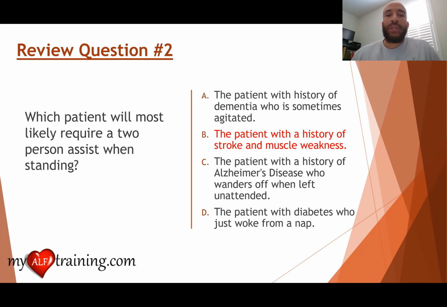And D, patient with diabetes who just woke up from a nap, there's no reason this patient can't stand. They may be a little sleepy. We wake them up, they should be fine. The best answer for this question is B. A patient who has a history of stroke and muscle weakness definitely needs a two-person assist.